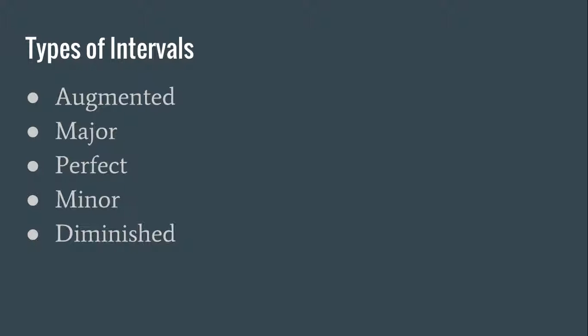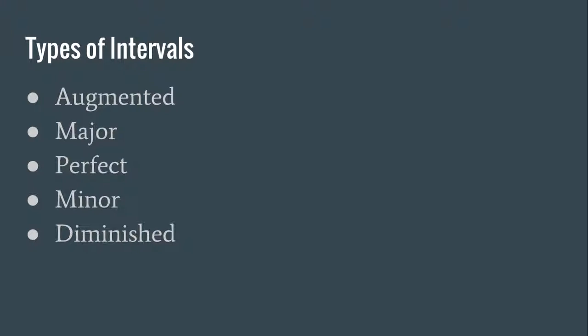So thankfully you can see that just as the way we had with our major scales, our major chords, we have augmented chords, major chords, minor chords, and diminished chords. We just didn't have perfect chords. So if you can just remember that perfect goes right in the middle there, you should be A-okay with our intervals.